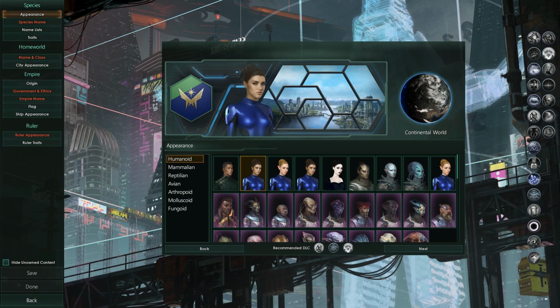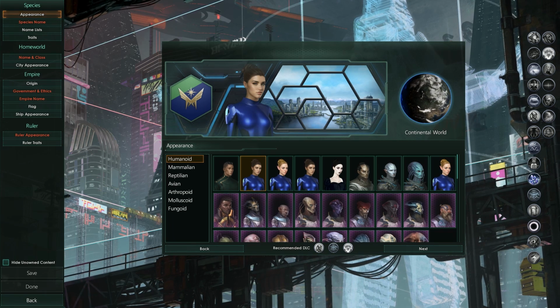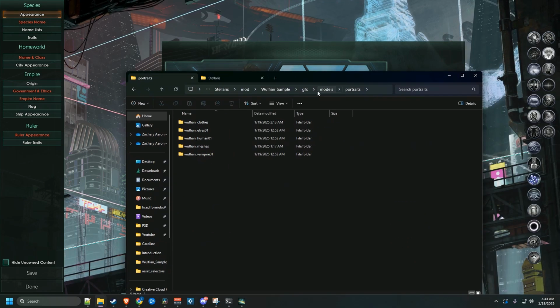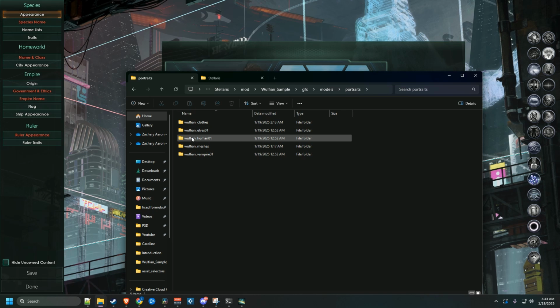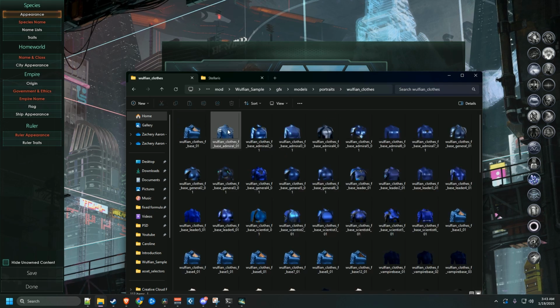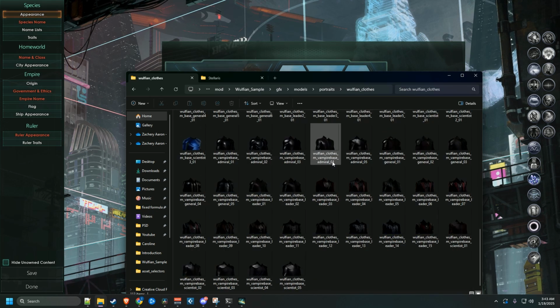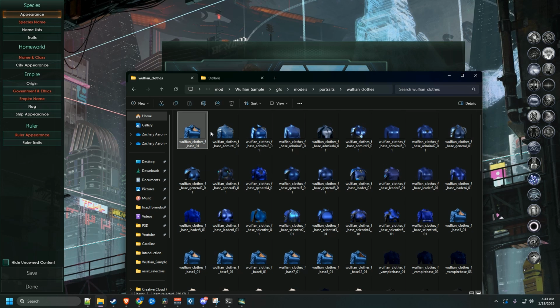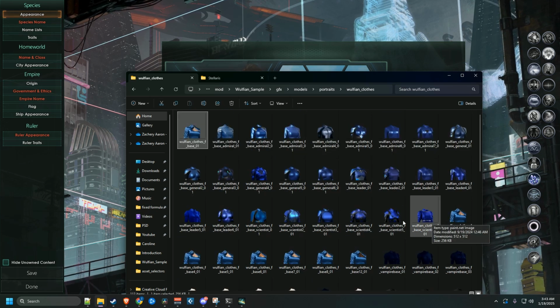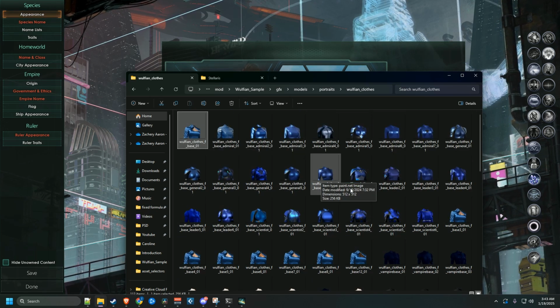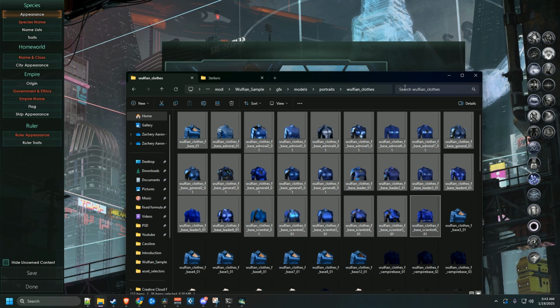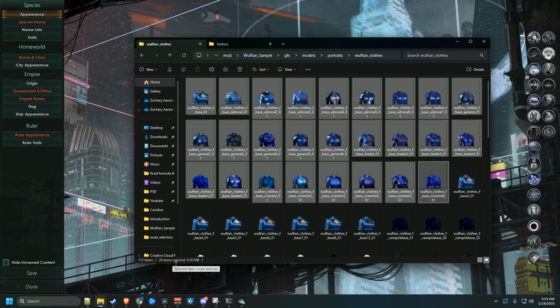Now if we go to graphics, models, portraits. Look at the clothes. These are the clothes images. So essentially, if I use the base of this one to here, it should tell me about 26 items.